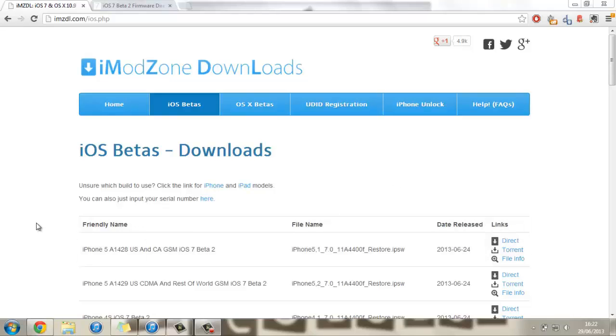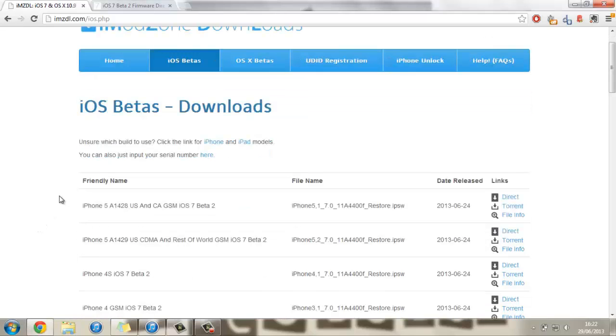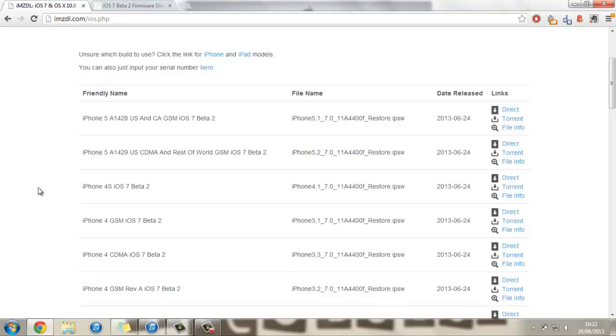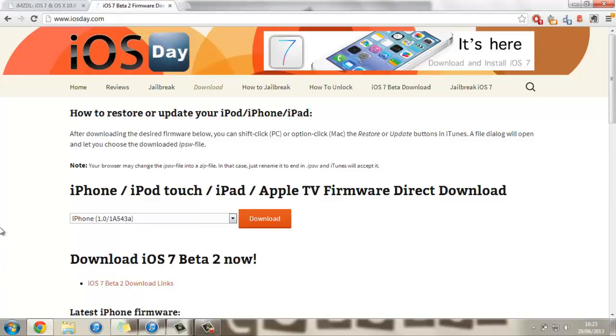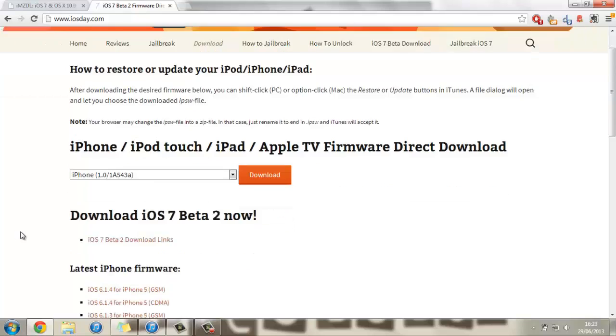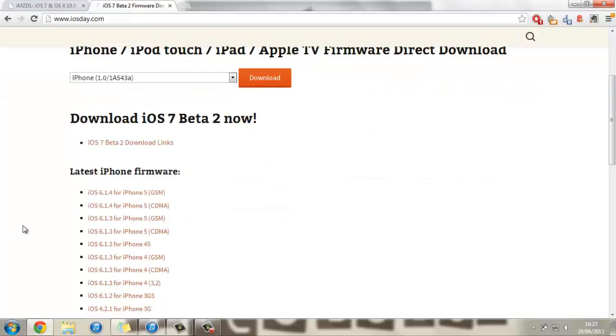You're going to see a list of all different ones, like these ones are for iPhone 5 and then 4S and 4. Once you've got this, just by pressing download for either a torrent or just a direct link, you can move on and get iOS 6, which you're also going to need. So this link will also be in the description, and this is just to get the latest firmware for your device. Now, for me, I've got an iPhone 4S, so this is 6.1.3, and I've also got this. And once you've got both of these files, we can head over to iTunes and carry on with the setup.